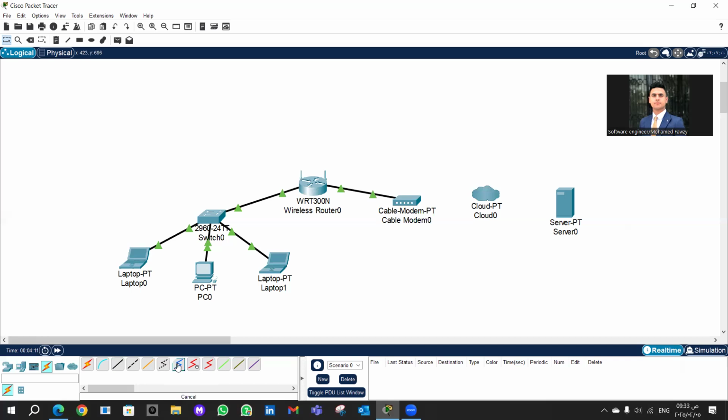This is a coaxial cable, the blue cable. I will click on it, set the port here, and put it in the coaxial port. The final step is to connect the cloud with the server by using Ethernet and put it in FastEthernet0. So now my connections are done.